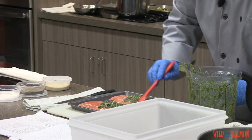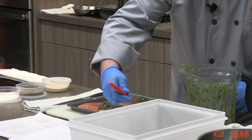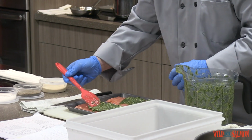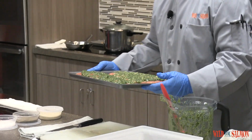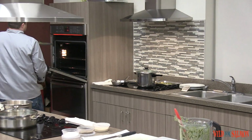So now we're going to take our homemade pesto sauce and generously cover the top of the salmon. And you just want to make sure the entire surface is coated with the pesto sauce. And then we have the broil setting on high in the oven right now. And we're just going to put these in for about 8 to 10 minutes. So we're going to check it at 8 minutes.